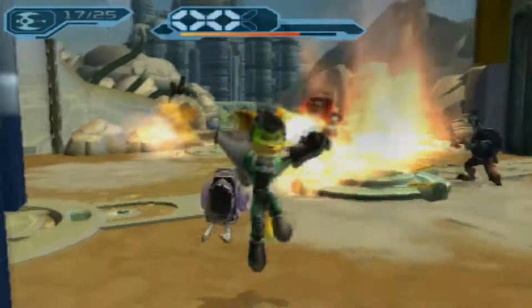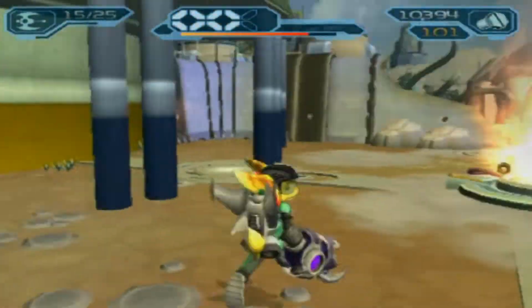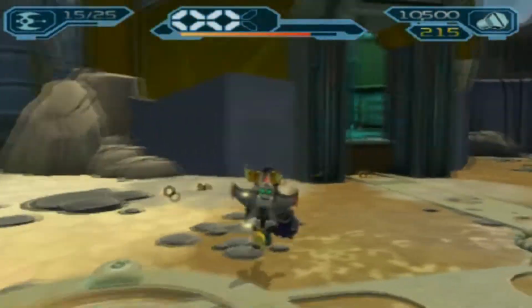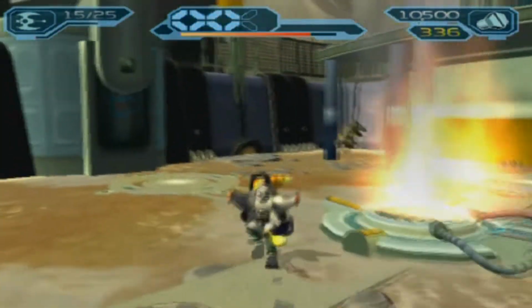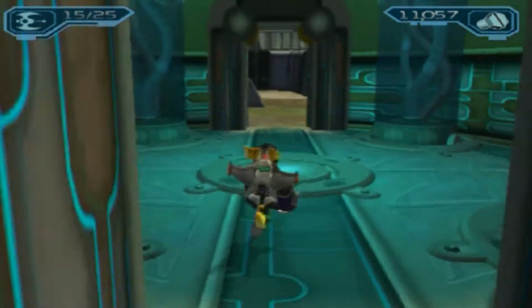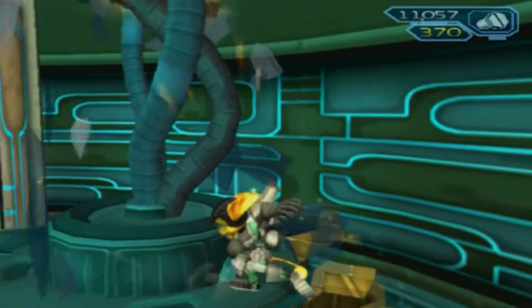Come on, Seeker, help me out here. The great thing about this is you can be running the opposite way and just deploy a Seeker and it just takes them out for you. So there's no aiming required, no accuracy, it's just basically a lazy person's weapon. That's what I'm going to call it. The lazy person's weapon.